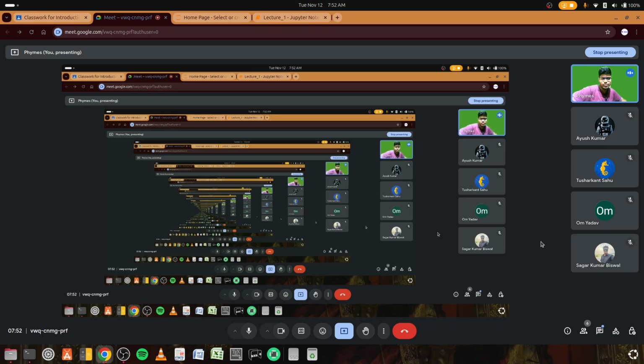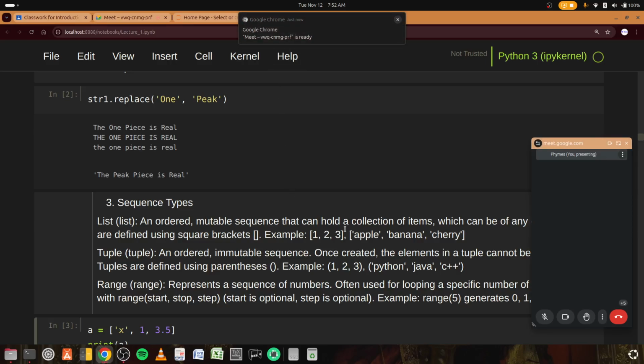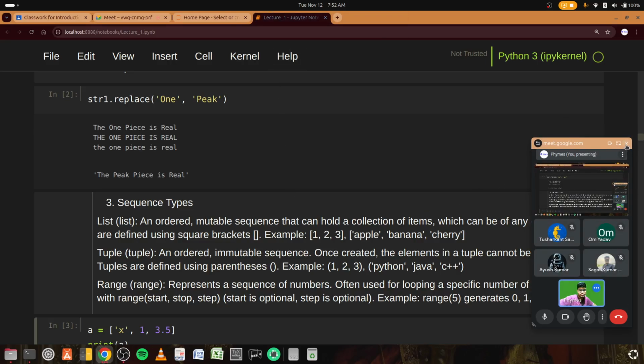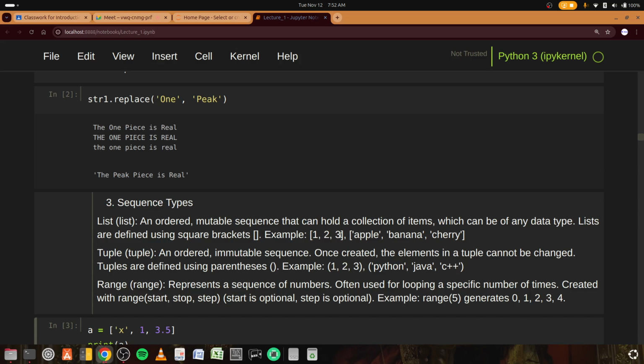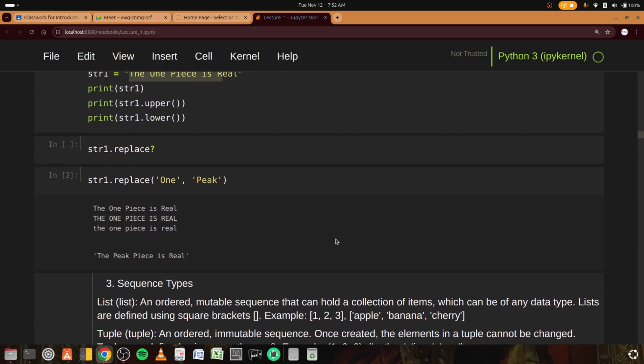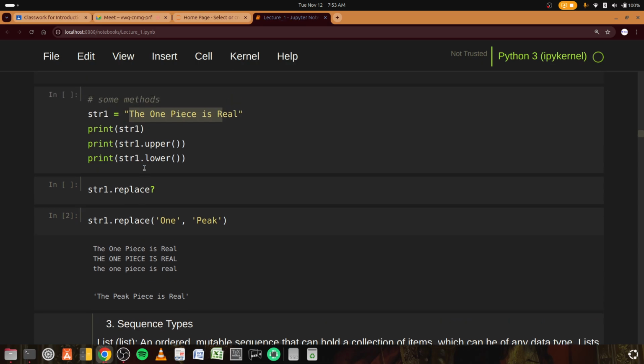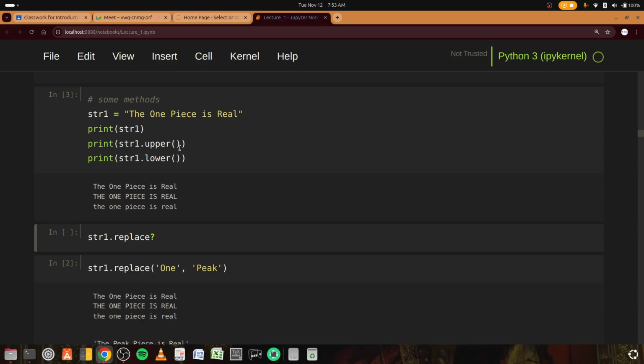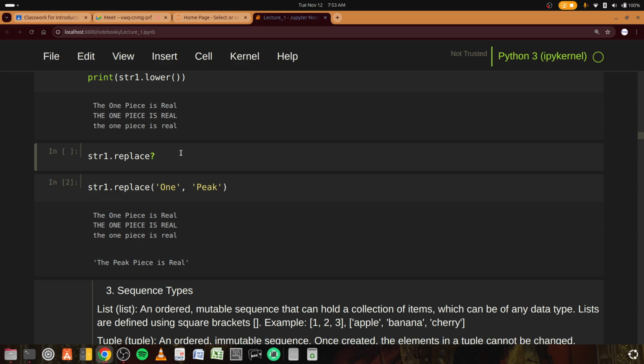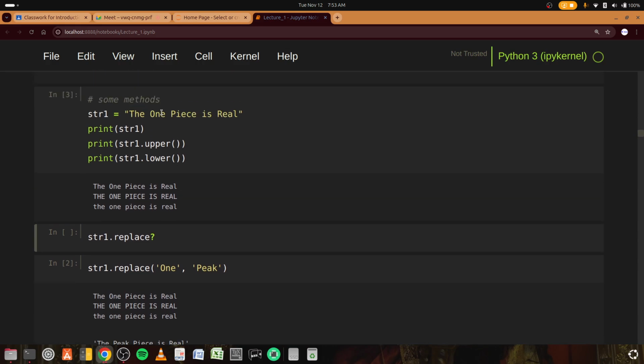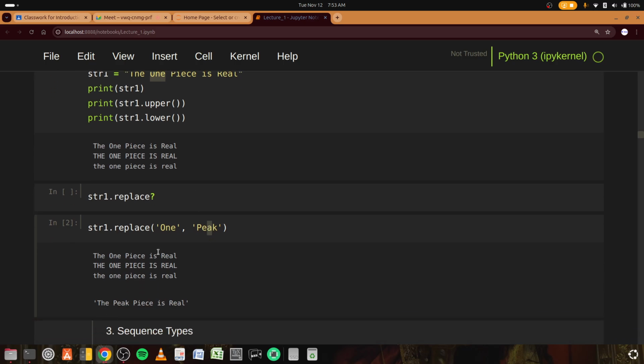Okay, let's continue. So these are everything about strings. These are the upper and lower types, right? And then if you want to replace something, suppose you want to replace this one with another word, then you can use this replace function in the string.